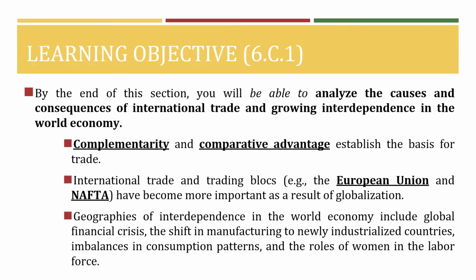At the end of this section, you'll be able to analyze the causes and consequences of international trade and growing interdependence in the world economy. Complementary and comparative advantage establish the basis for trade. International trade and trading blocs like the European Union and NAFTA have become more important as a result of globalization. Geographies of interdependence in the world economy include global finance crisis, the shift in manufacturing to newly industrialized countries, imbalances in consumption patterns, and the roles of women in the labor force.